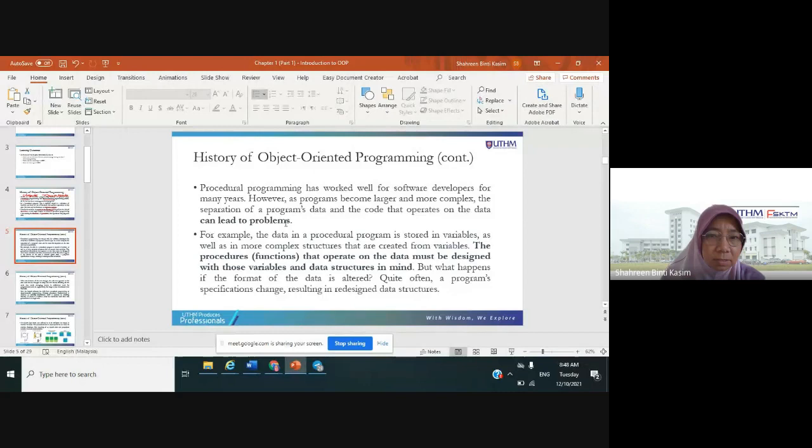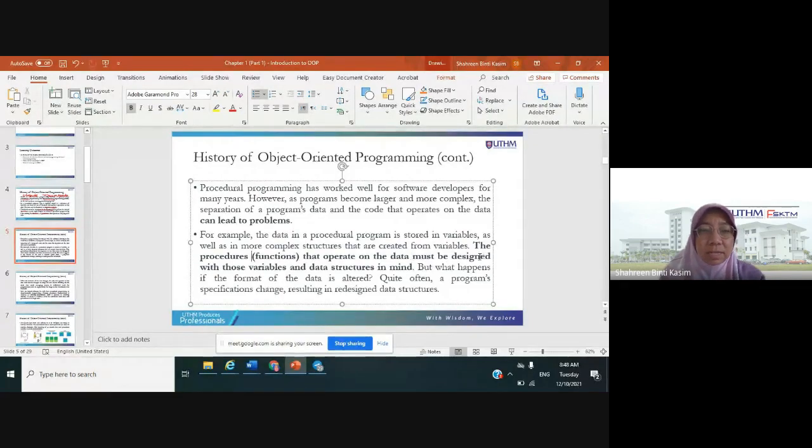So what are the problems? For example, the data in procedural programs is stored in variables, as well as in more complex structures that are created from variables. The procedures, the functions that operate on the data, must be designed with those variables and data structures in mind.